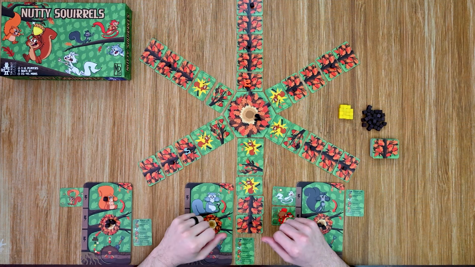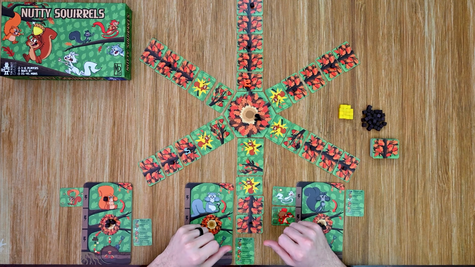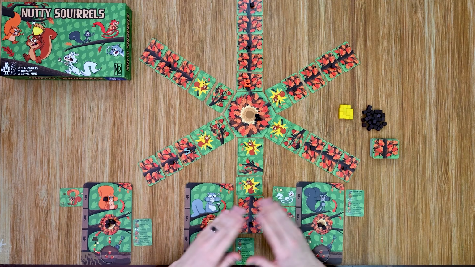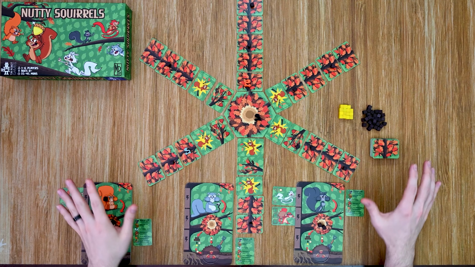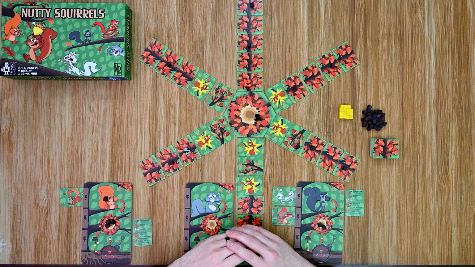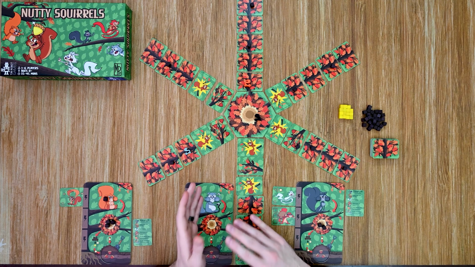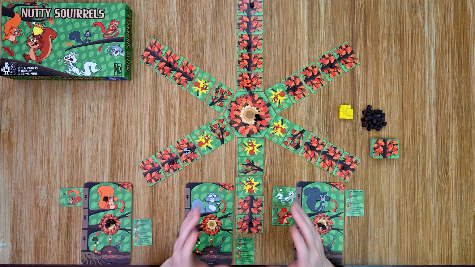And the final thing I want to show you is a couple sample turns. I also want to go through endgame conditions and a few other things. Before getting into that, I do want to mention that all of the materials you see here are prototype materials and are subject to change, and are going to look a lot better in the final production copy of the game. So with that being said, the first thing I want to talk about are endgame conditions.